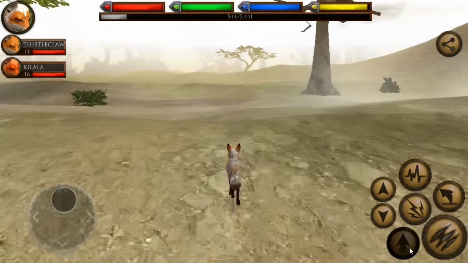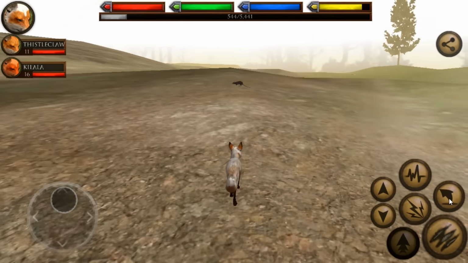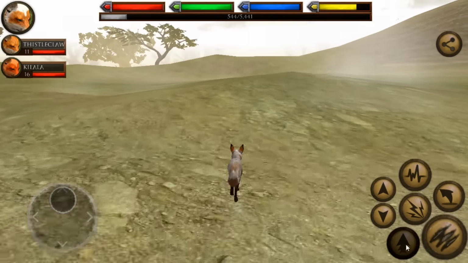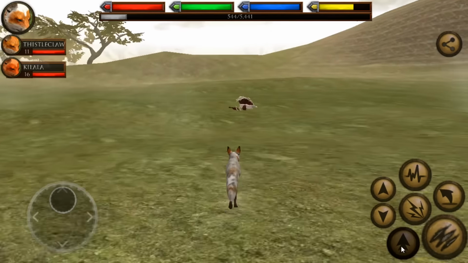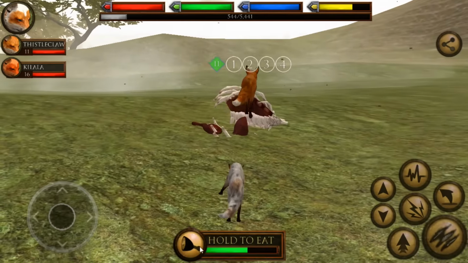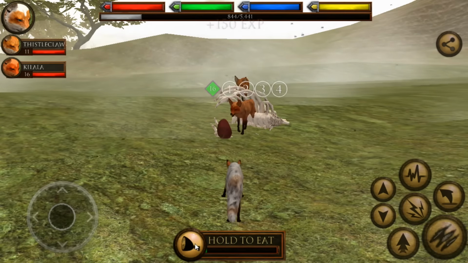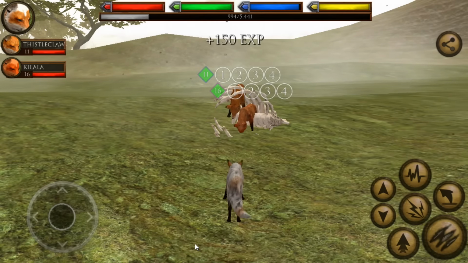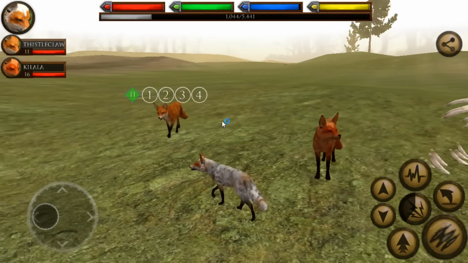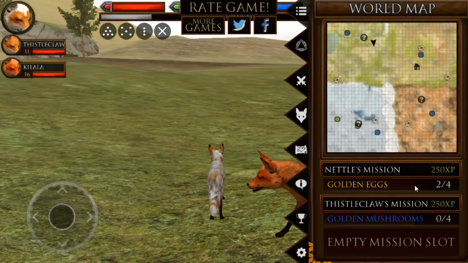Kilala gave her daughter a new mission to try to encourage her to learn a little bit more about what it takes to actually survive in the wild. Right now, Nettle is really a bit too slow to be able to get too far. She is a little bit inexperienced. She's used to just raiding the garden over at the farm and not really having to hunt down her own food or defend her life. And that really has Kilala a little bit worried about everything. So Kilala gave her daughter a mission to go and collect some golden eggs.